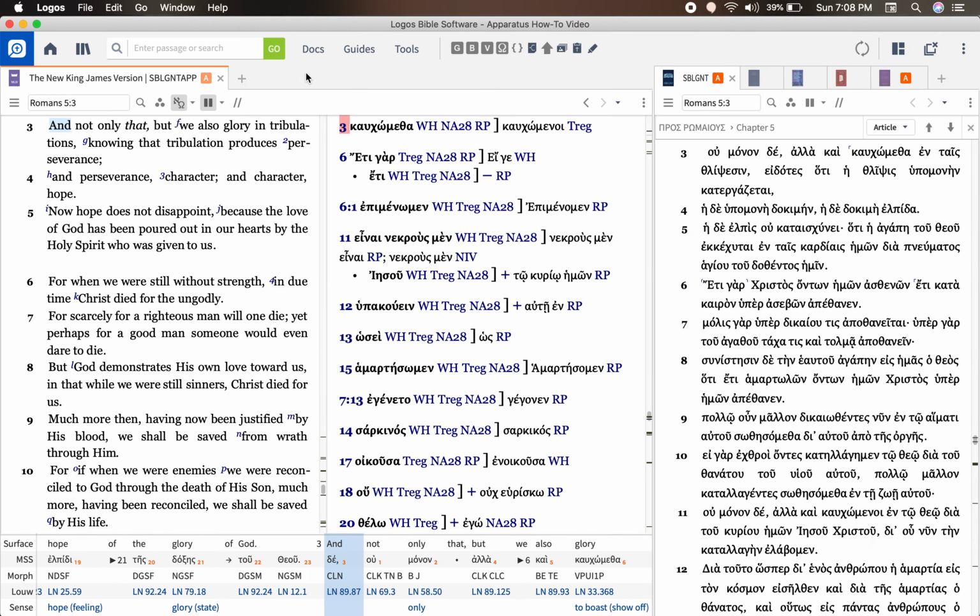So what we're going to do here, we're going to minimize this, and we're going to get going. And one thing I do want to encourage you, if you're going to use a critical apparatus, you should have at least a base knowledge of the Greek language. I'm not saying you have to be a scholar to read it, or 100% fluent in Koine Greek, but it's helpful to know what you're looking at. Otherwise, you're just going to be looking at a variant and say, oh, this word is really this word. Okay, I don't have any idea what it means, but okay.